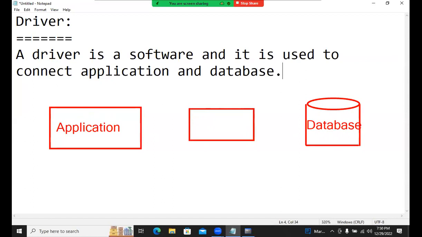These two softwares are connected with one more software. That software is called a driver. First write this one, I'll explain.